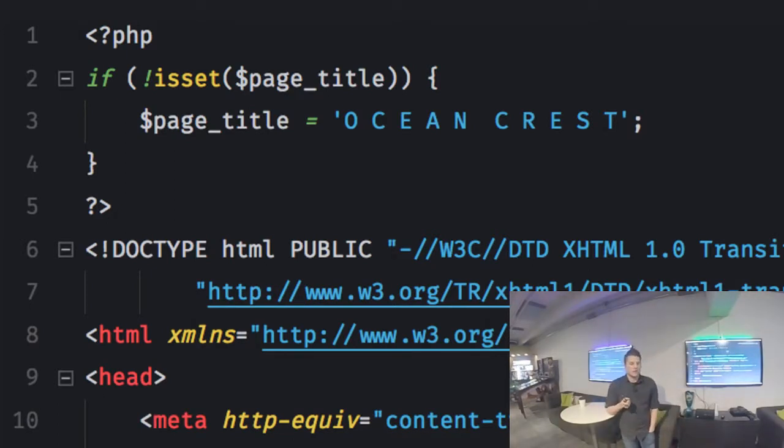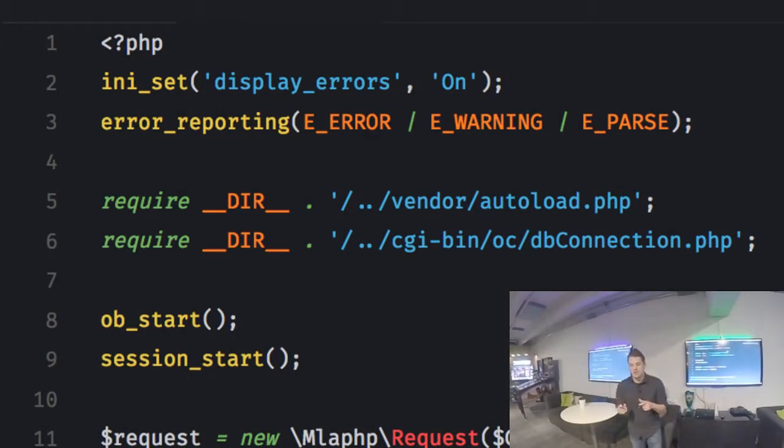So this is our headers.php file. We've extracted the non-presentation logic out of here. We've removed the session start and the OB starting things, and we've moved those into a bootstrap file. All the non-presentation logic we've taken out of here. We've taken our header.php file and moved that into views partials header.php, so only presentation logic is contained in this view file. And then our new bootstrap start.php file has the error handling at the top. It has the autoloader, the database connection, starting the server, and then new upping the request object.